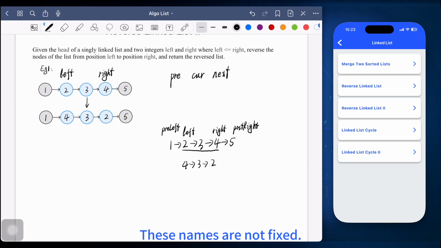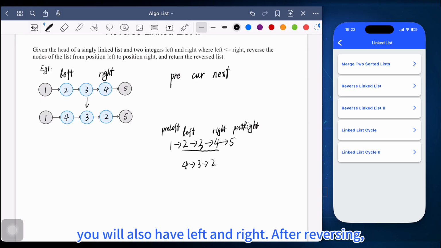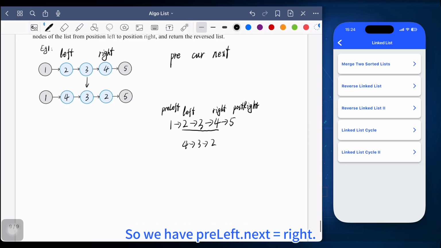These names are not fixed. You can name them however you like, but these two nodes must be remembered. And inside the reversed section, we will also have left and right. After reversing, right becomes the new head of the section. So we have pre-left dot next equals right.